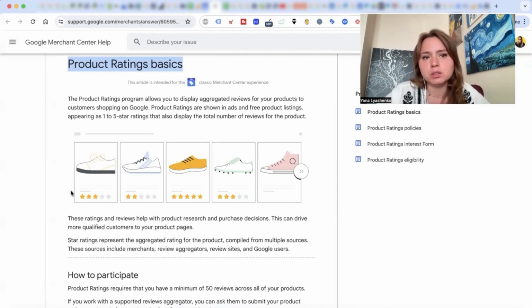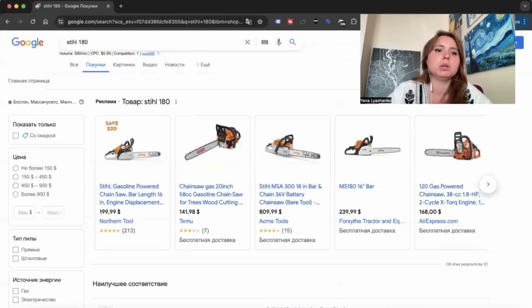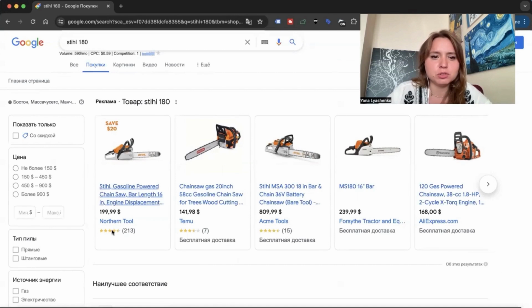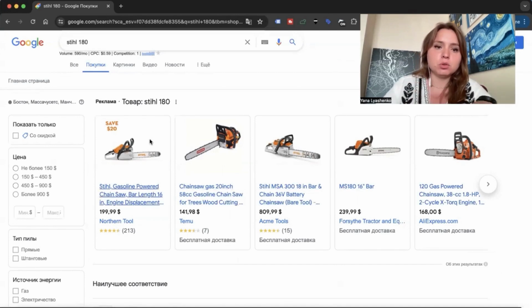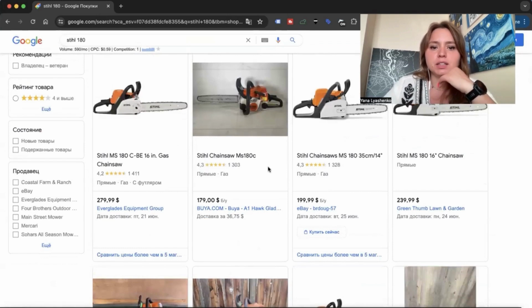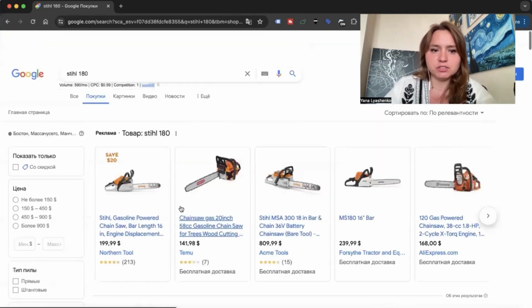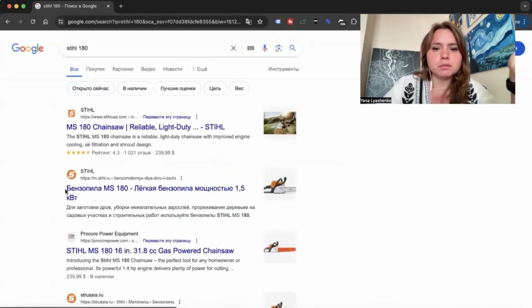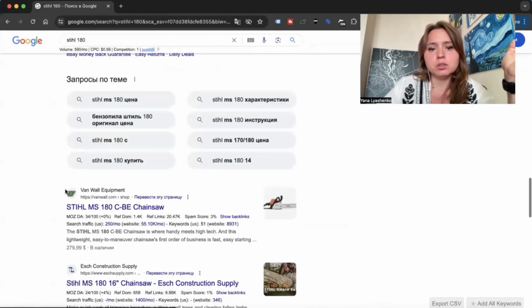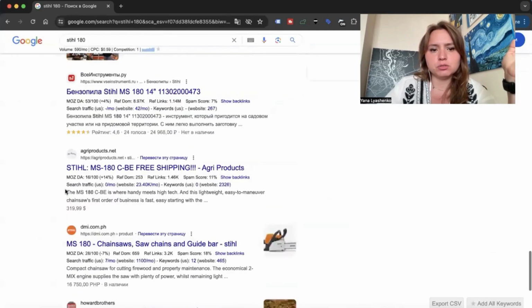What is this product rating program? These are the star ratings that you can often see on some products. For example, I took a product listing for a table, and here we have star ratings, see? Of course, there can be different models, different numbers of stars. These stars are pulled into paid listings directly, and they can also appear in free listings, if you see, right? This can apply to different formats of product listings. I don't have much of it here.